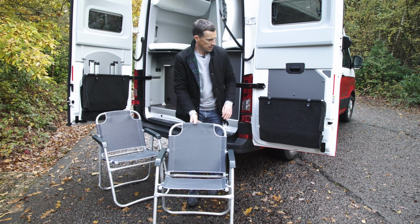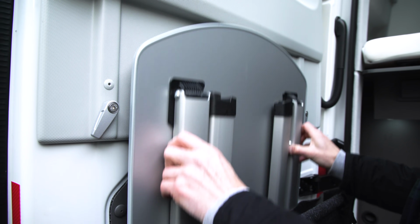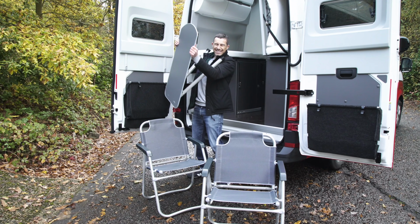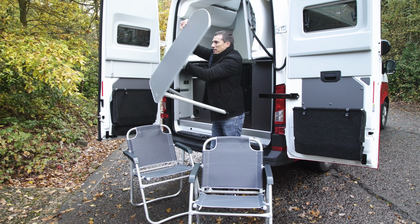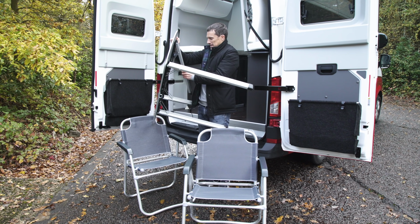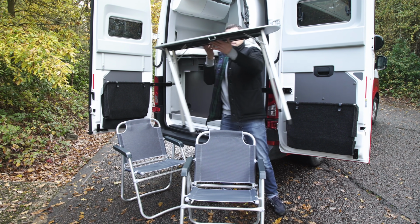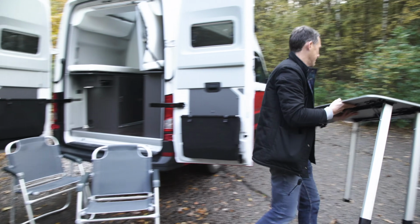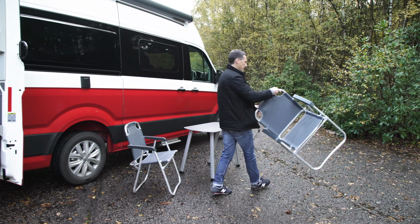So there's your chairs. Then all you need is your ow! This is a disaster. It's your table. Being careful not to injure yourself on it. Yeah. Honestly, this is like amateur hour, isn't it? Right, God. And then you put it in place. Inevitably, with the British weather, it starts to rain.